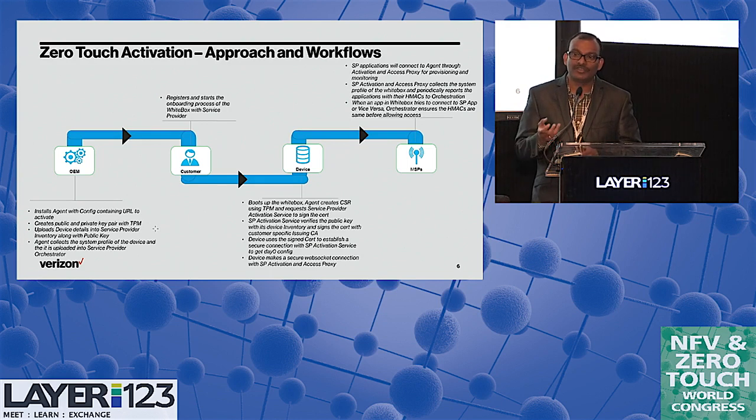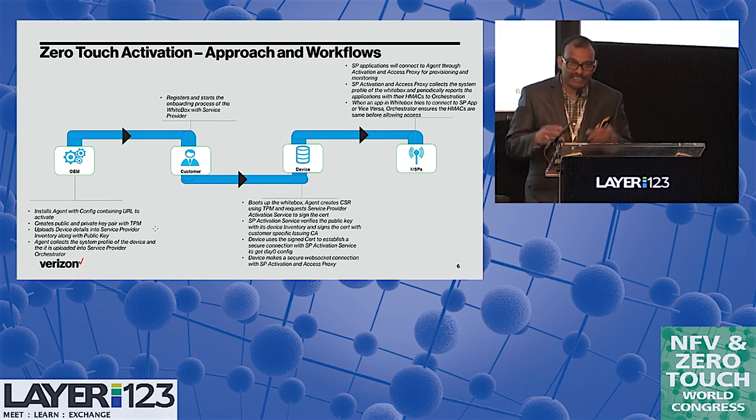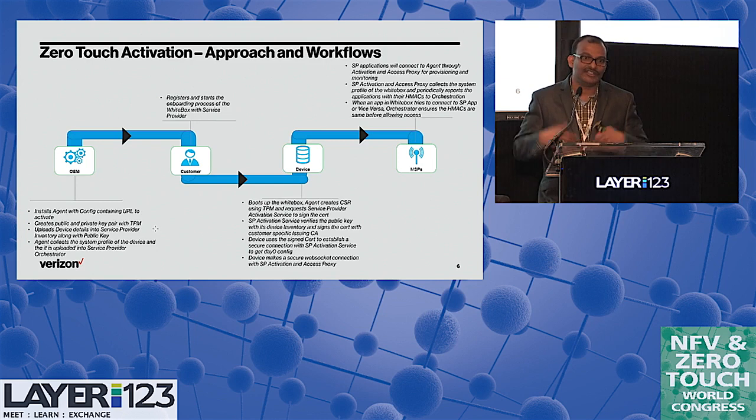And he has to upload that public key to Verizon's inventory, giving that this is the serial number of the hardware, this is the MAC address, and this is the public key associated with it. And he will bake in required software modules and any day zero configuration required. He would bake that into that hardware and ship it.